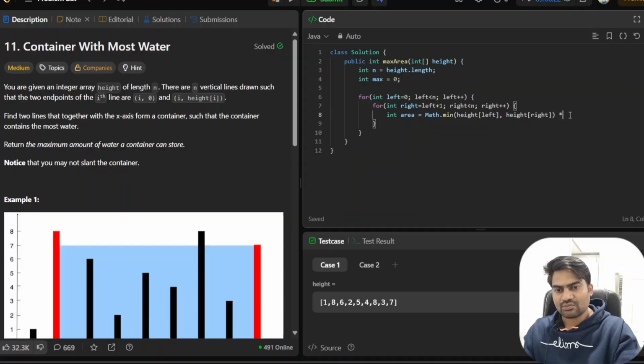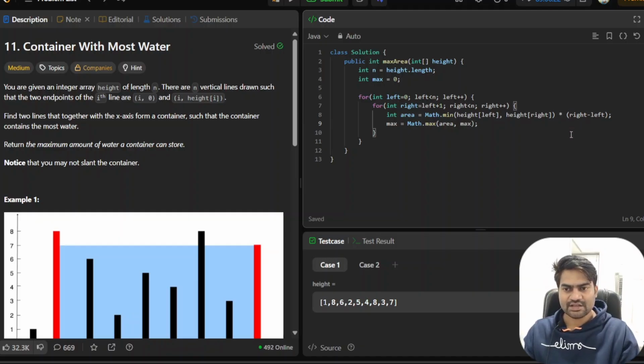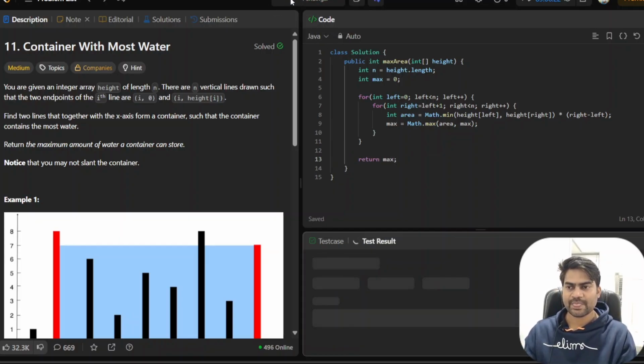Then I need to multiply this with right minus left. So this will give us the area. After that I will say max equal to math dot max of area comma the current max. If I do that, then finally I can return my max. Now I will run this.